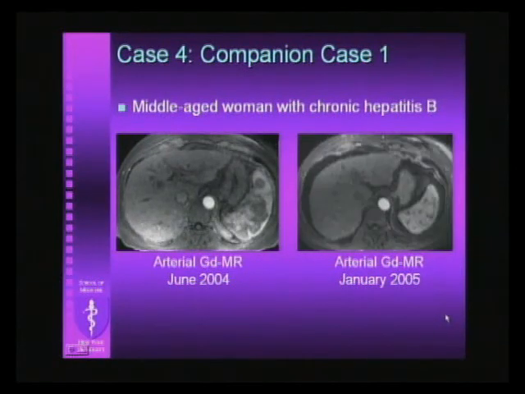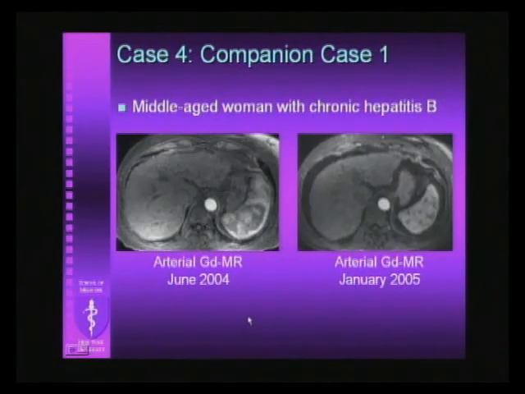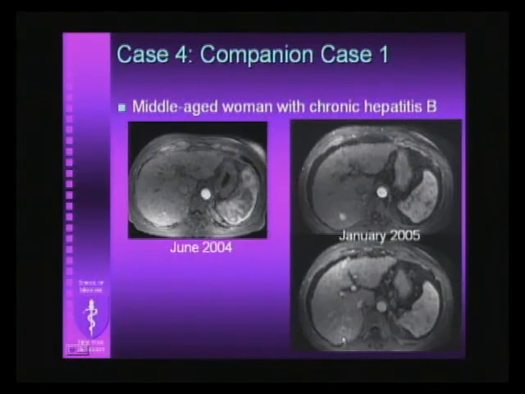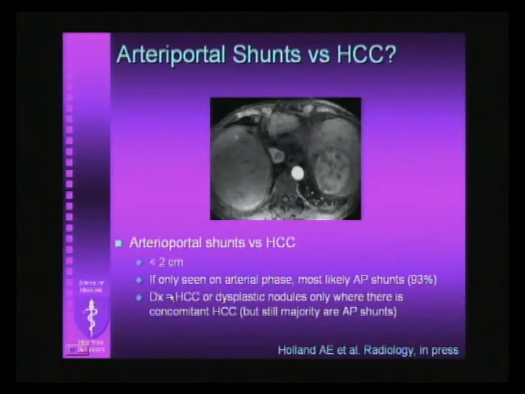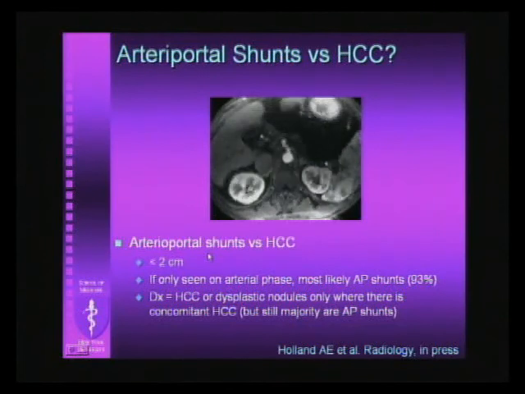On the portal venous phase, though, I just want to point out that this lesion actually has an interesting appearance, in the sense that it is hypovascular in the center with a rim of enhancement around it. So at this phase, we would actually be more worried about this being something real, but at the time, it was very difficult for us to diagnose this tumor. So the question is, how do we distinguish these arterial portal shunts from that hepatoma that we just showed you?